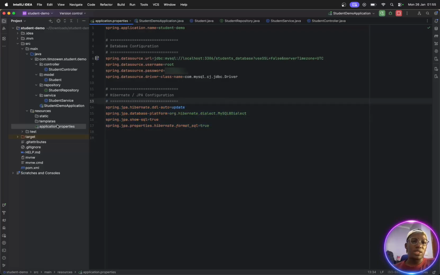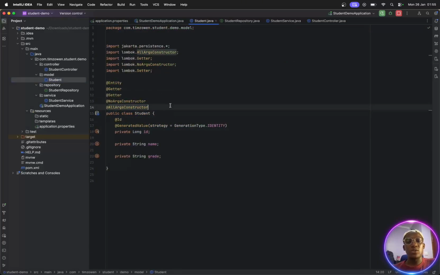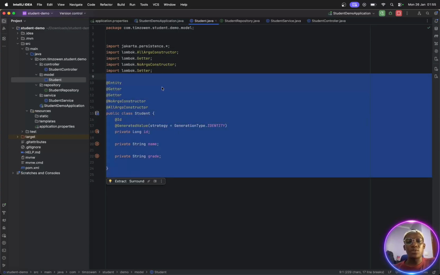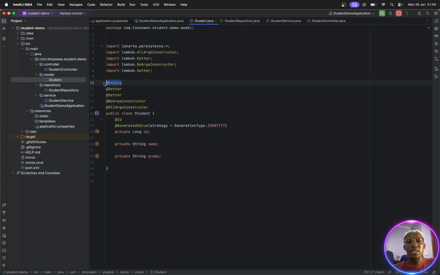Once you are done with this, we needed to specify what we need to store in our database, which happens to be the entity. Remember, we needed the entity, the getter and the setter methods, and the constructors. And of importance, make sure your ID is annotated with ID from the Jakarta library. Then you can specify the generation type of your ID. Anything else is optional from here.